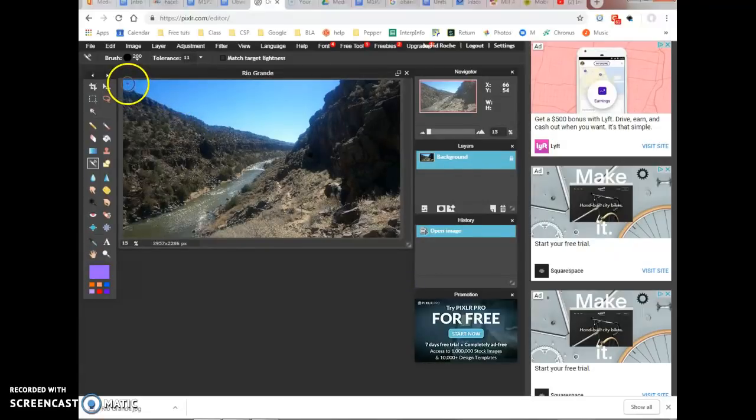So I'm going to take this and I am going to begin my painting with this brush, and I'm just going to be going over this whole sky. So I'm going to start with this part, and you can see that while you're doing this, it's actually picking up and coloring the pixels that are closest to each other. So without letting go of my mouse, I'm really just moving around this area, and you can see that this part doesn't change because it's significantly lighter, which you may not have noticed right away, but we have the tolerance really low.